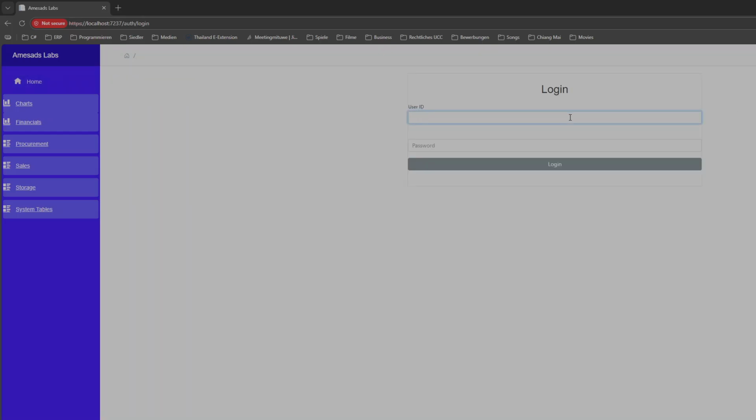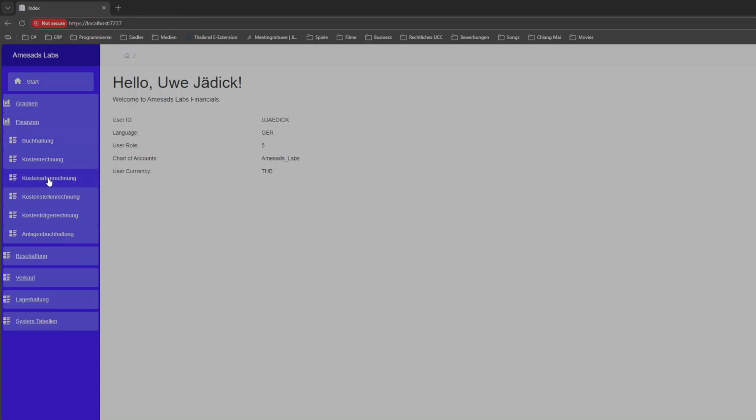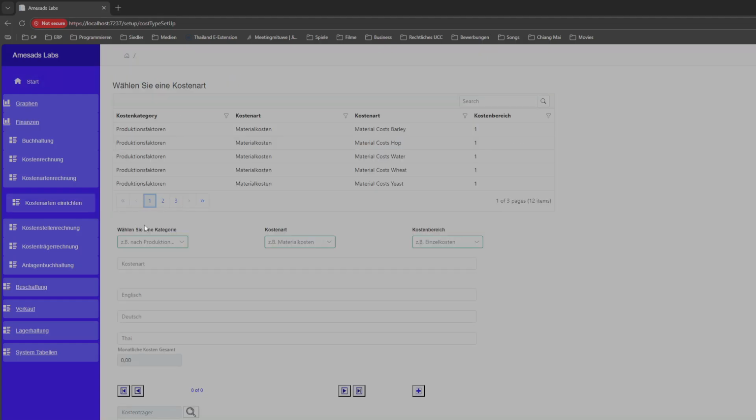So that's basically what I wanted to show you, but to prove that we are doing multi-language, I'm not showing you Thai because I wouldn't find the page. I can't read Thai. So we do the same thing now in German. And as you see here, you have the labels in German, the drop-down lists in German, and the update is running. If I could speak Thai, I would show you, but unfortunately I cannot speak Thai.